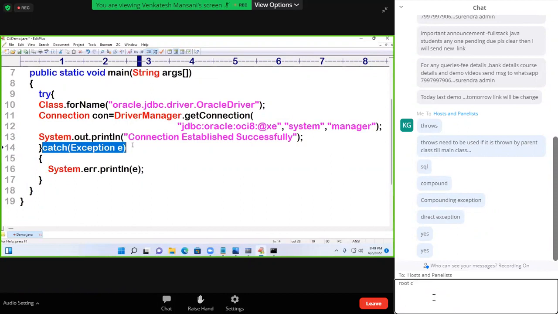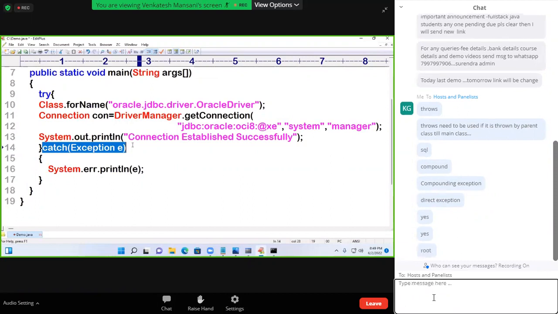Except that a class name is Exception, that class name is ClassNotFoundException. Exception is a super class for all exceptions. It can handle all subclass objects. Okay. A subclass object handled by a superclass reference, that concept is called, what is that? Upcasting. With the upcasting feature, it will handle.